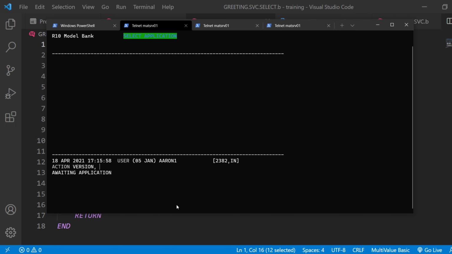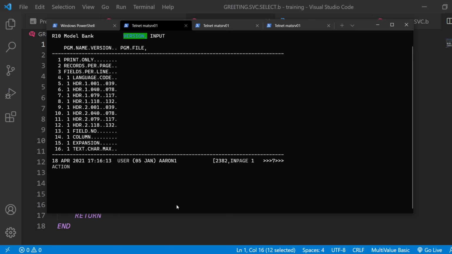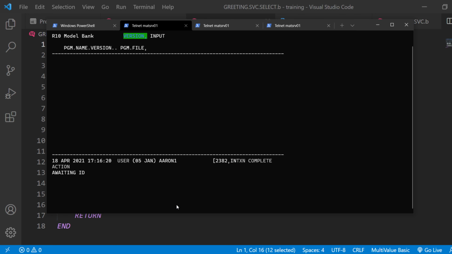So version PF, 1146. It's going to be 0. All right.